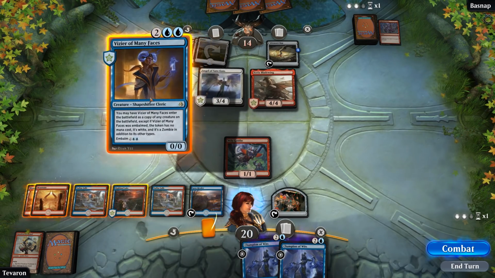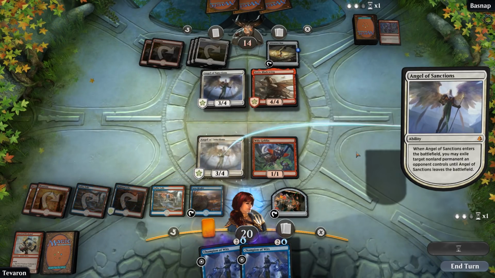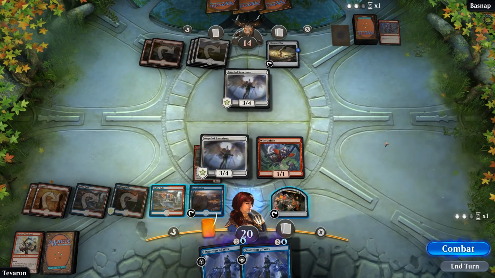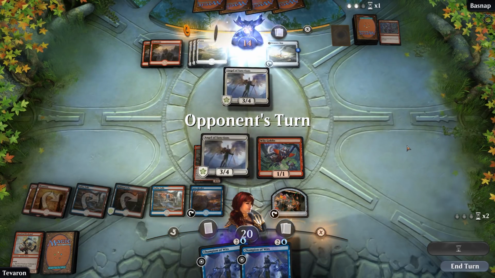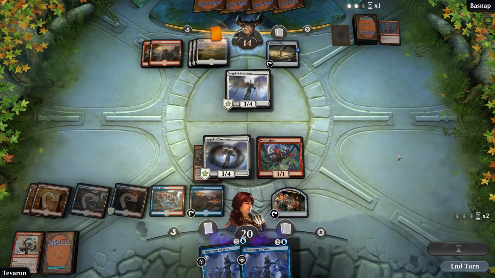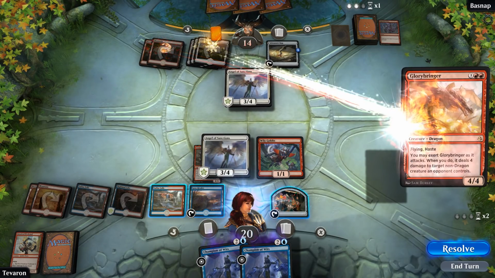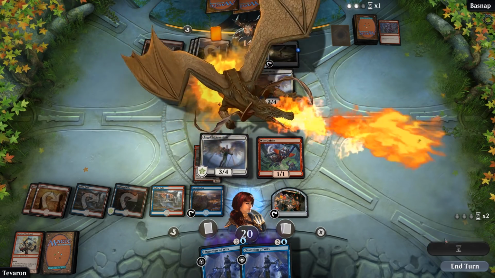So let's Vizier. And we'll copy the Angel. And exile Varric's. And then we'll pass the turn. Just kind of staring at each other across the board, doing nothing here. We can start to embalm Champion of Wits next turn, though. We have exactly 7 mana, counting the treasure. Glorybringer, okay. Well, that's a dead Vizier.